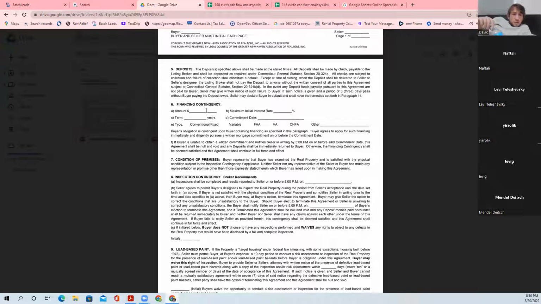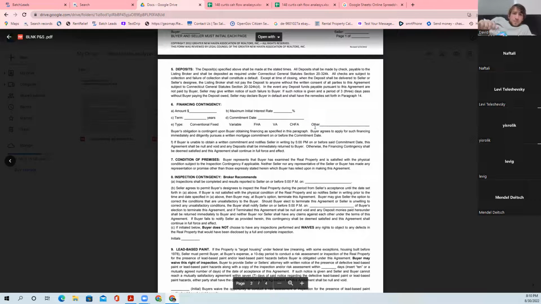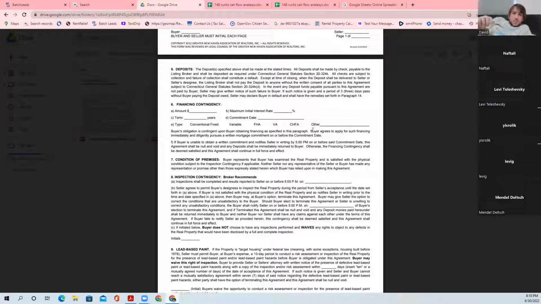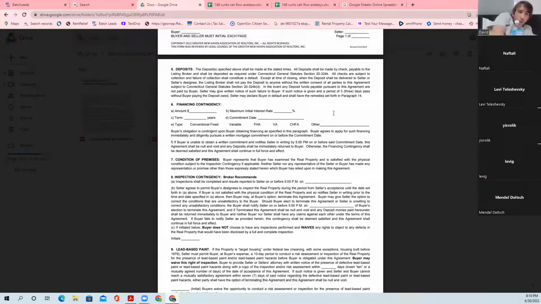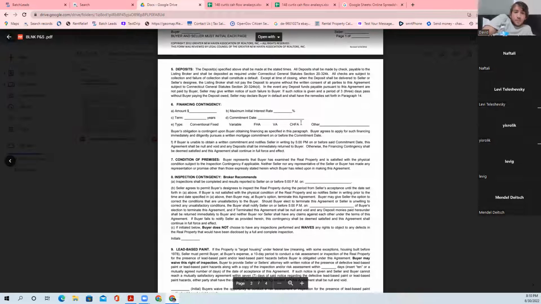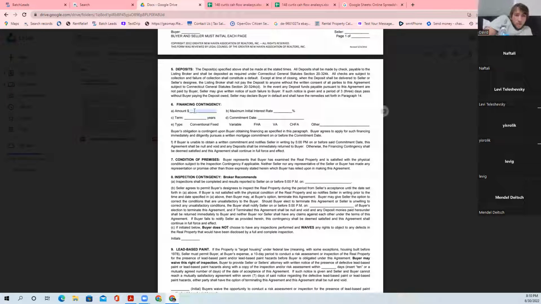The financing contingency. So remember we spoke about that. You're going to write all the different stuff if you're doing a financing contingency, because putting that in really is hard nowadays. If you're trying to get a competitive house, let's say in Beaver Hills, a house comes on the market, you're going to write no financing contingencies, or you're going to write NA, non-applicable. But if you wanted to put one in, then you would put in the minimum the bank has to approve you for. If they approve you for anything less than 300K, then you can pull out according to this contract. The term: if they gave you 20 years instead of 30 years, you can pull out. Commitment date: if they couldn't commit at a certain time.